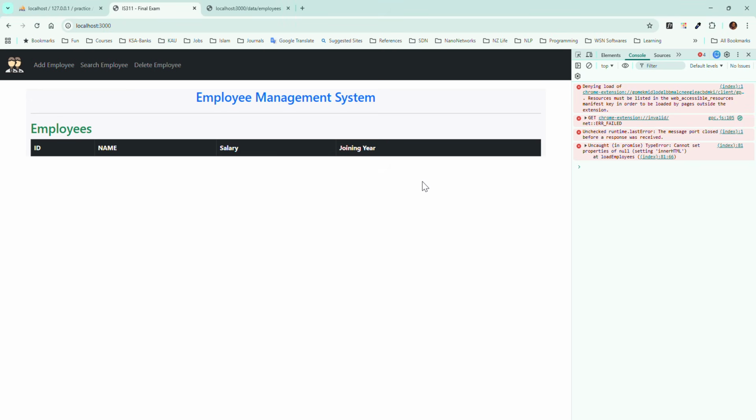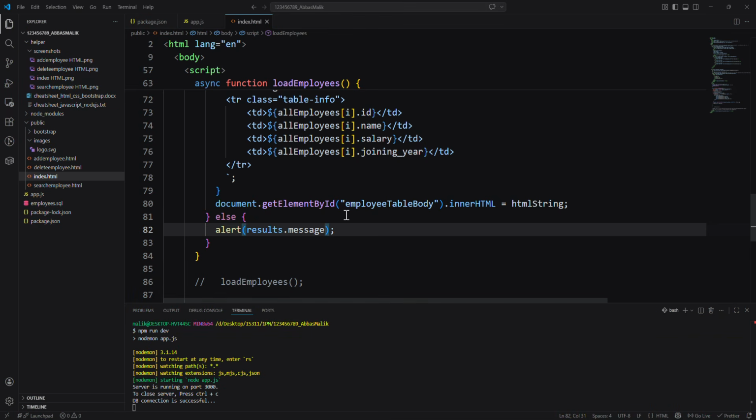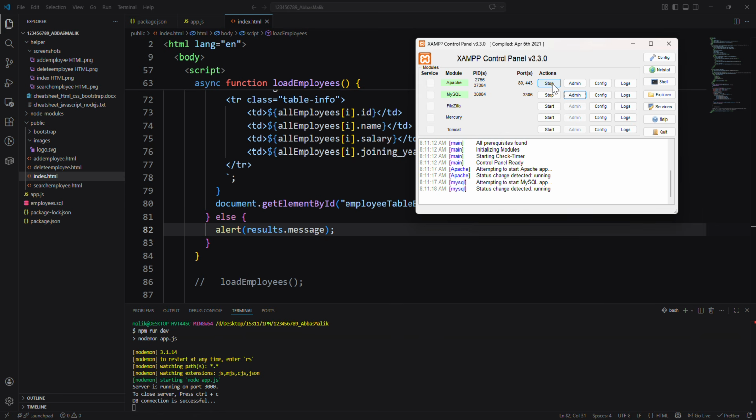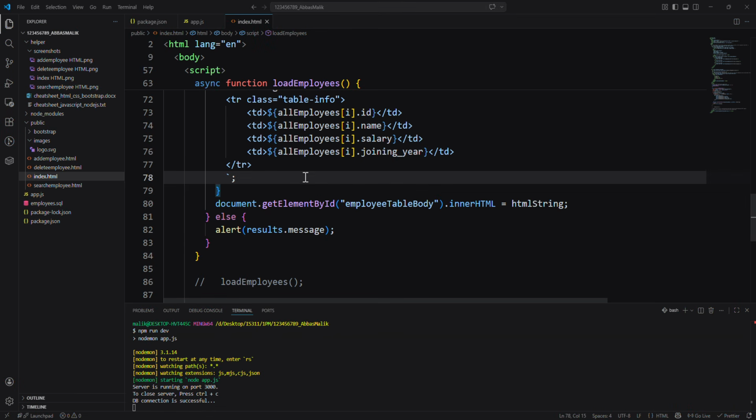And then you will see, in case of an alert message, let me stop my server. When I stop the server, it is not going to send back anything. I don't want to stop the server, but I want to send a message back.